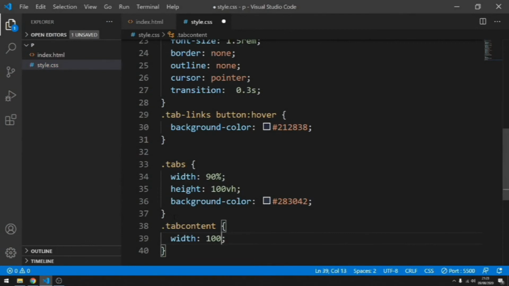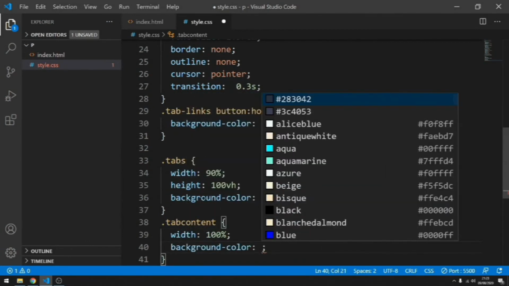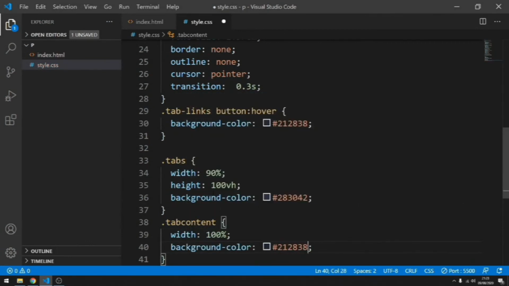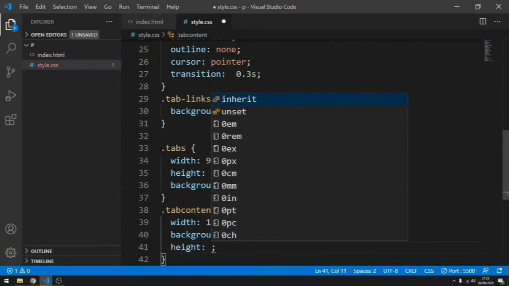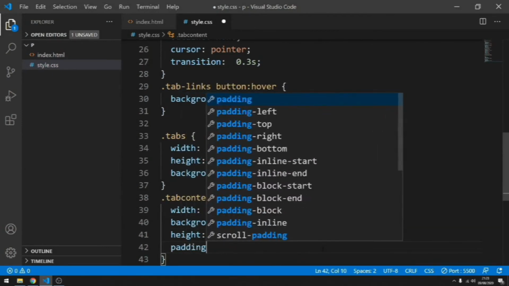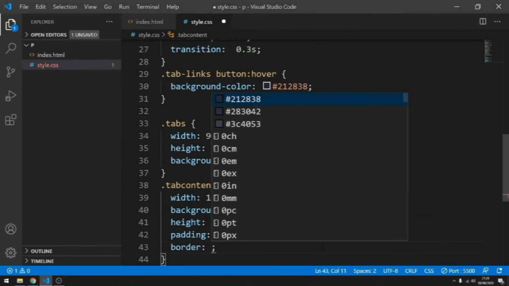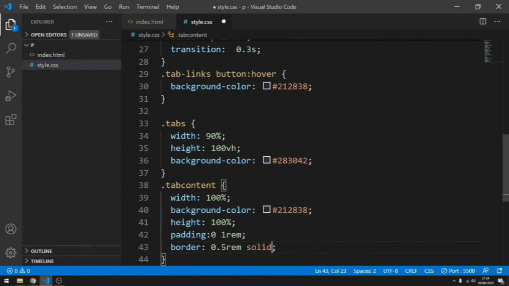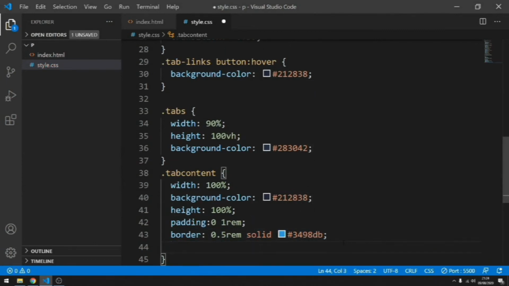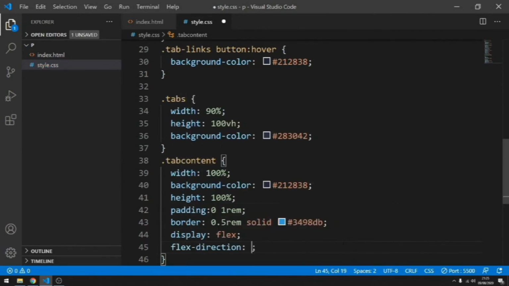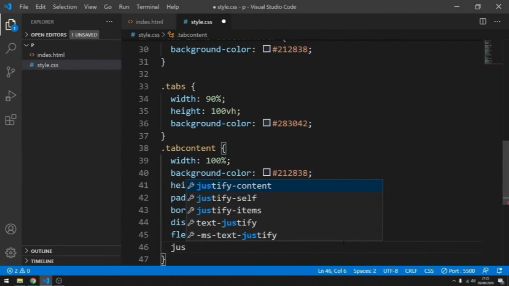We're gonna give it a width of 100%, a background color, a height of 100%, a padding of 0 for top and bottom, and 1 rem for left and right, a border 0.5 rem, solid, a color, a display flex with the property flex direction column, justify content center.